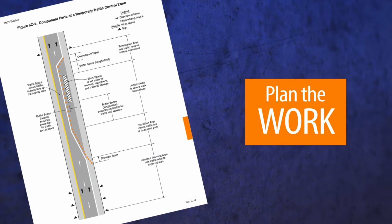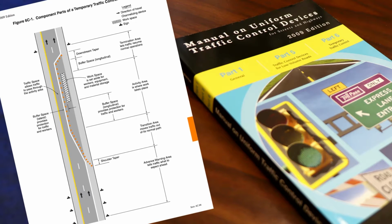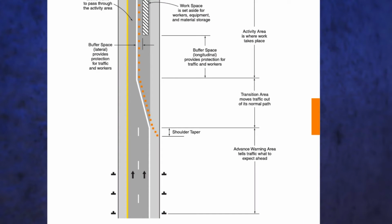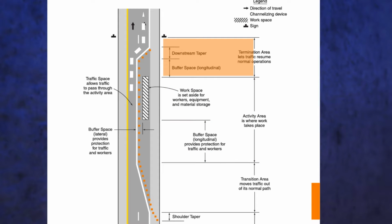First, plan the work. This typical picture comes from the MUTCD. It shows the four parts of a work zone common to all operations. As you can see, the actual workspace is only part of the work zone. Planning your work includes making room for an advance warning area where the warning signs will be posted, a transition area where traffic will be redirected out of its normal path, an activity area which includes the workspace, taking into account the need for delivery and staging of materials, parking of equipment, and buffer spaces, and the termination area where traffic will be returned to its normal path after passing the activity area.